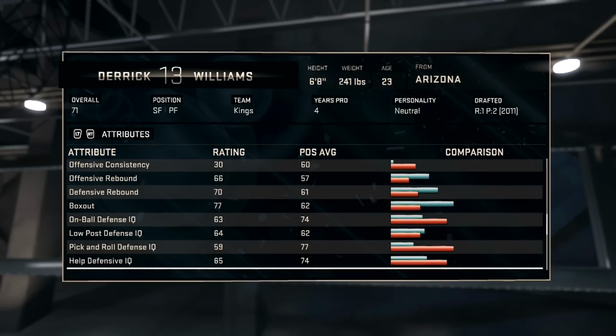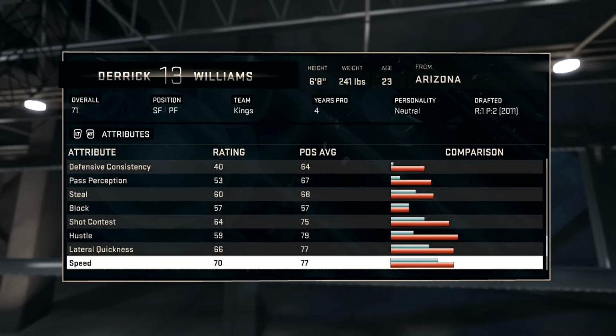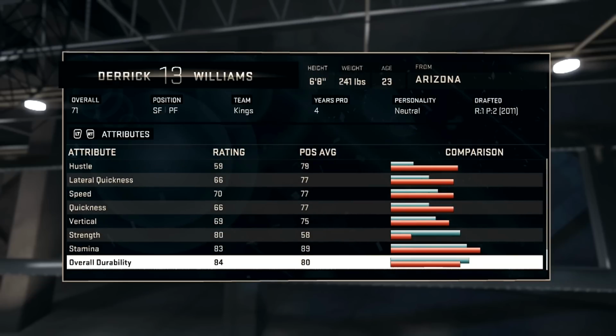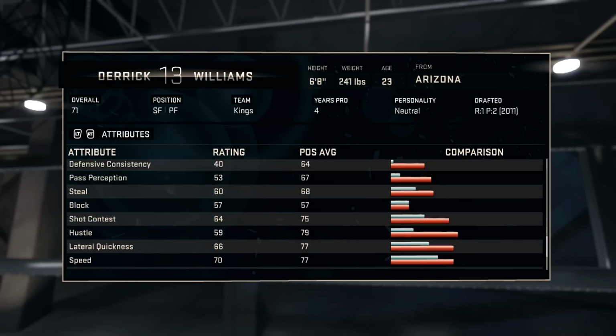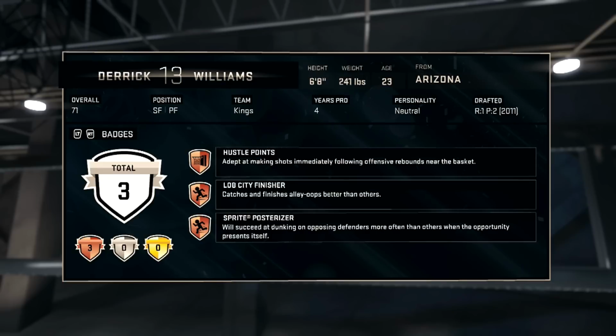I think he might also have Hustle points, I'm not sure, but he eats the glass for me and he does an excellent job. And honestly, if it wasn't for Durant, he would be the starting four. And he has a nice little jump shot. If he can get the form down, his three is like a 70 something. And he sells for about, I think, 2,000 on the auction house.